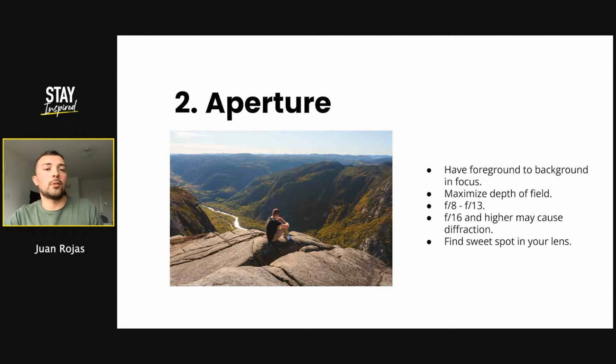So the next important setting that you want to focus on when you're taking outdoor shots is your aperture. Unlike when you're shooting portraits and you want that smooth, blurry background with just your subject in focus, in landscape and outdoor photography, most of the time you want to have the entire plane in focus from front to back. This can be achieved in multiple ways, but one way is by increasing your aperture. When you increase your aperture, you're able to maximize the depth of field. This means when you shoot at a higher f-stop, for example, f8 or higher. I personally tend to shoot at around f11 most of the time because I believe this is where most of my lenses are the sharpest.